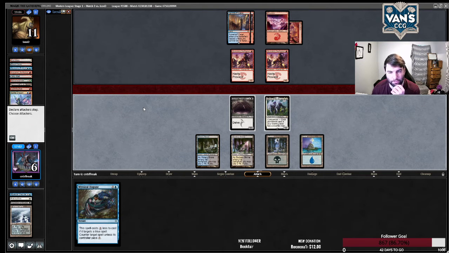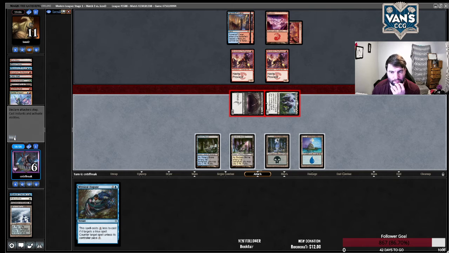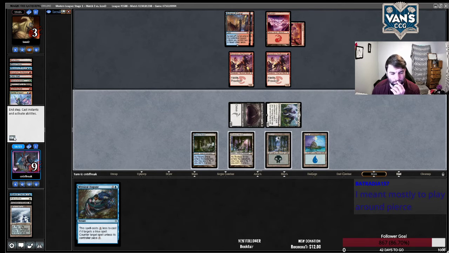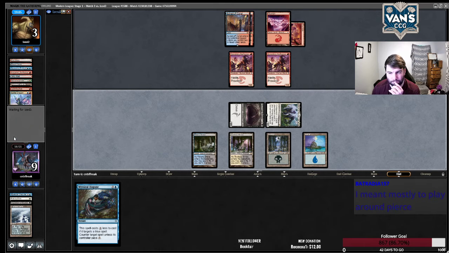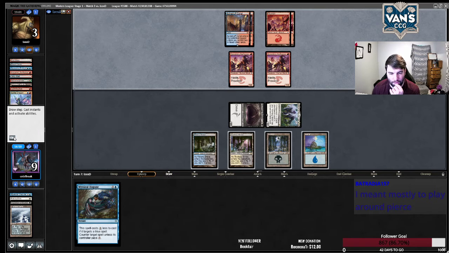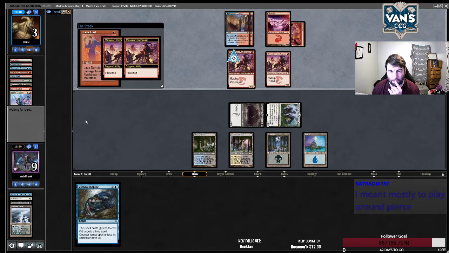Am I trading a Lurrus for a Swift Spear here? Probably, because we're just out racing everything with the Gurmag. Mostly to play around Pierce. Sure. If that's the case, then yeah, I could have pathed in response to the fetch. That would have been fine.